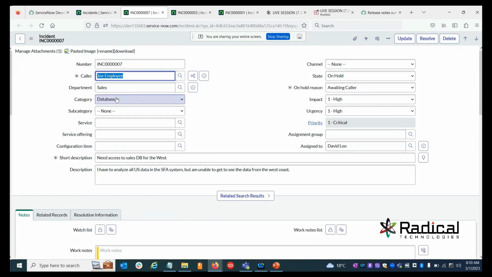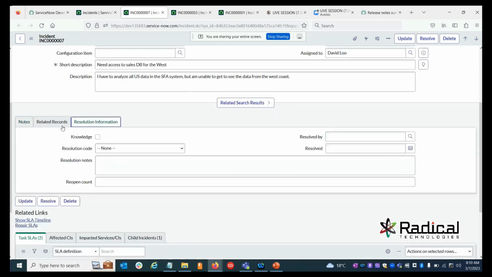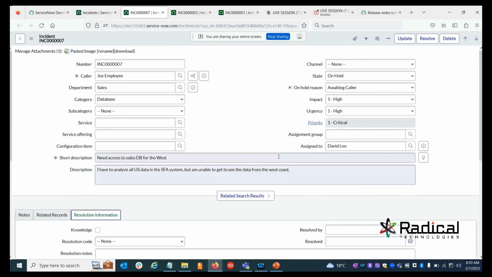Let's say you wanted to create a new field, there is an option. When this caller is changing and you wanted to populate its manager, then there is an option. So for every configuration or almost every requirement you have, there is one way or another to achieve that in ServiceNow itself.